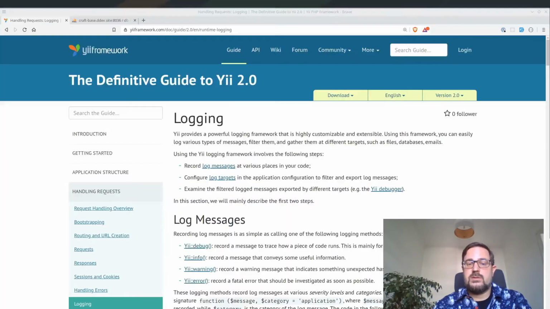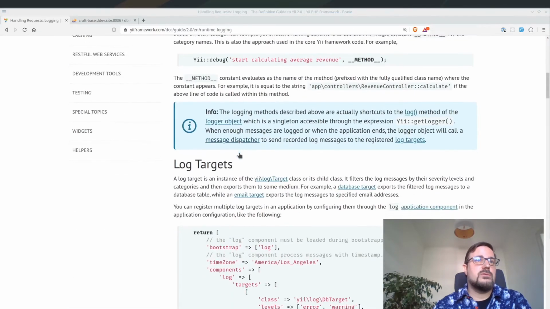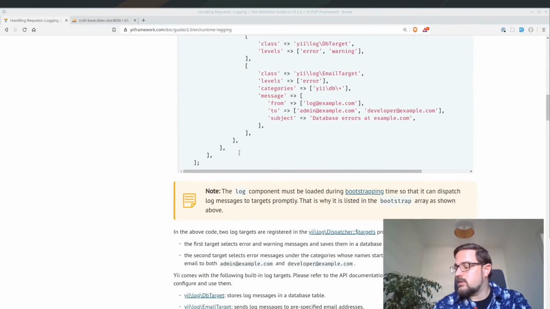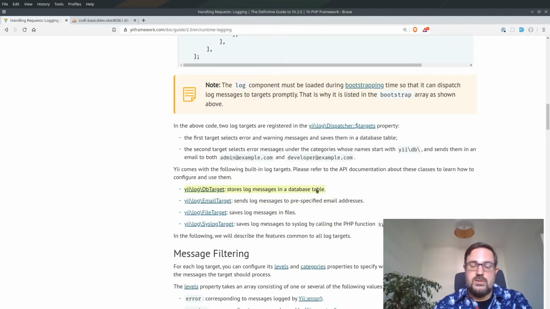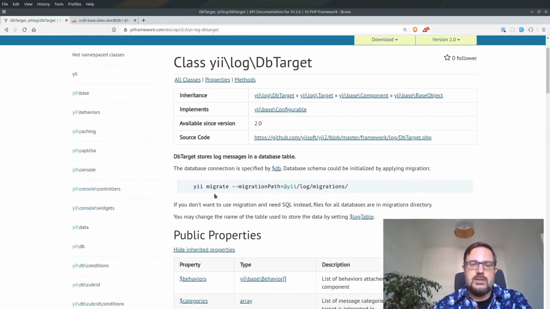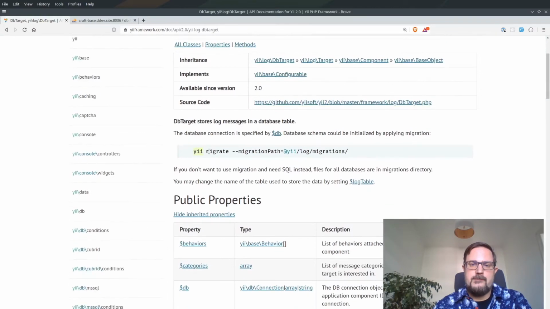Another interesting feature is that you don't need to use just log files. You can easily have a log to the database, or have log send you an email, or you could just write your own log target handler, and write your own web service or whatnot. The DB target is actually not that hard to enable.